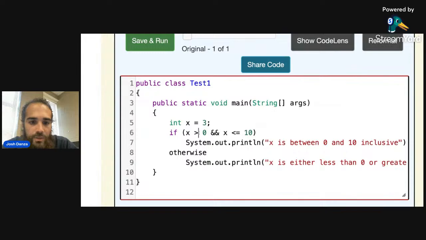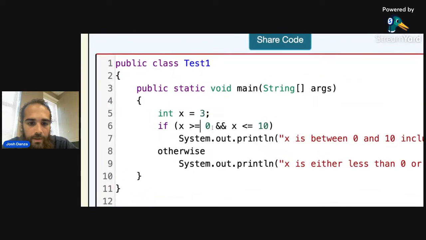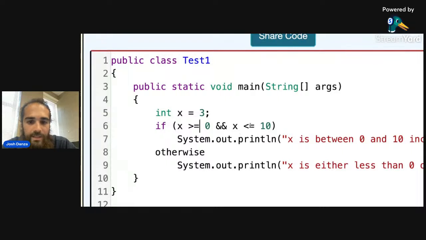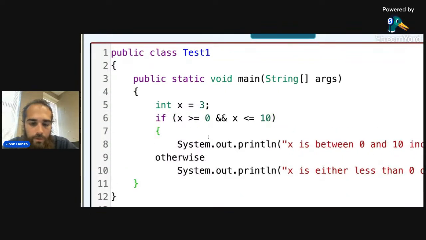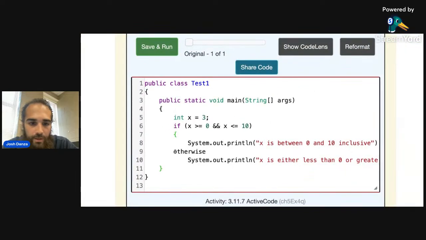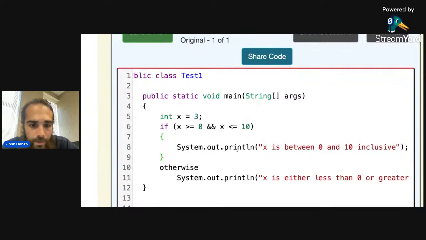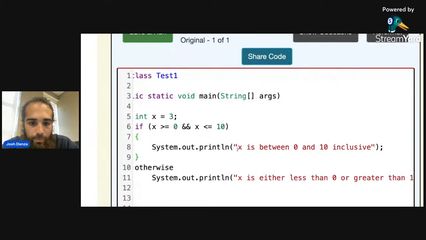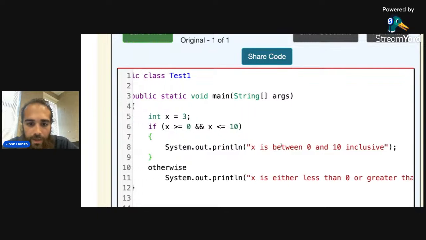So if x is greater than or equal to 0 and x is less than or equal to 10, what do we want to do? I'm going to add curly braces here as well. Otherwise, what is this? We'll get to that in a second. System.out.println. That looks good. X is between 0 and 10 inclusive.